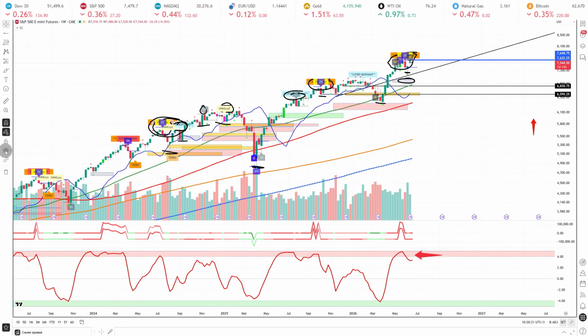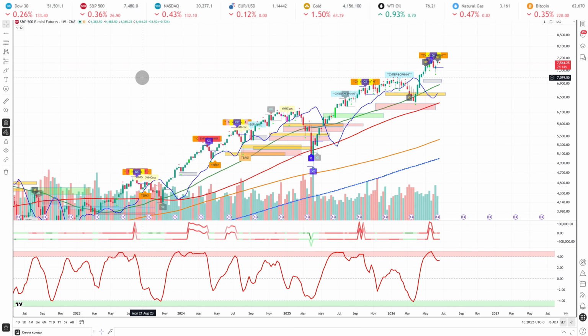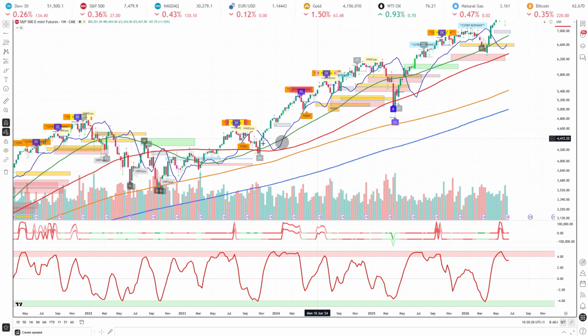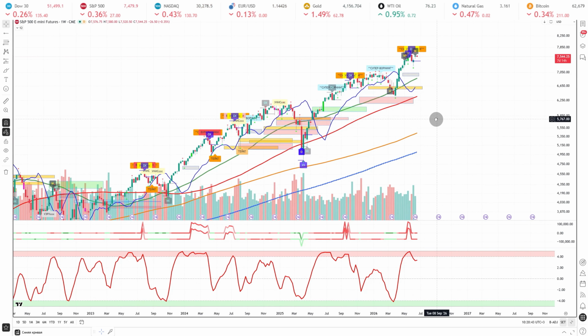And now, if we remove all my drawings, in other words, delete drawings, yes, then we can notice that, look, on the weekly candles, the index broke through everything and moved toward the 200-week line. Then it broke through, tested the 50 and 100-week lines. Then again, the 50 and 100-week lines approached the 200-week line. And accordingly, where can we expect a decline? Well, at the very least, to the 100-week line, that's 6,400 points. After that, it could be the 200-week line, 5,500 points.